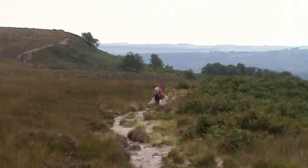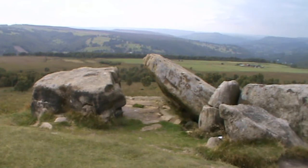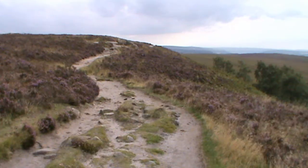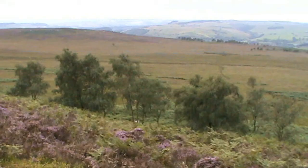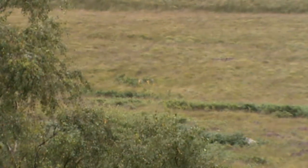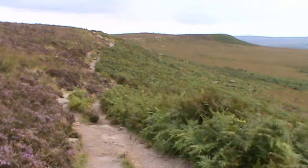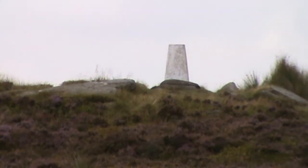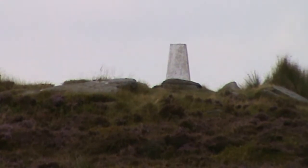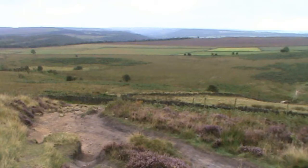We're on White Edge now — that was great, those deer just down below. We keep heading forward. That's the view to our right over White Edge. The breeze is just starting to get up a bit but at least it's dry. Further along, I can see what looks like heads sticking out of the grass — but from a distance I'd have sworn they were deer. We're still heading forward following the path. As we head forward we pass the trig point on our left, then the path starts to drop down till it meets the wall and the end of the field system.